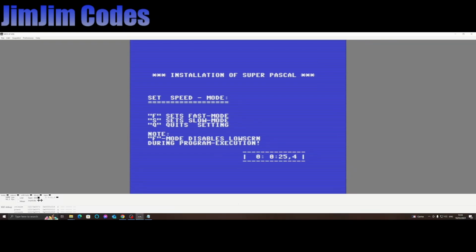Now here's an important one. If you're running in 40 column mode, you need it in slow mode, otherwise the screen will blank whenever it does anything, because it turns off the VIC, which keeps the machine running at 1 megahertz. So if we're going to use 40 column mode, we are going to keep it in slow mode. If we're going to use 128, 80 column mode, then we could use fast. You can use slow on both, and you can change the actual speed inside your program if you desire it. So for this, I'm going to use S for slow. Then I'm going to quit.